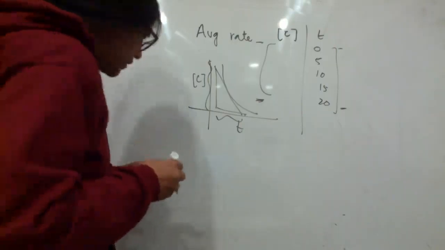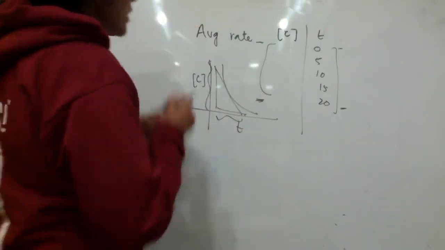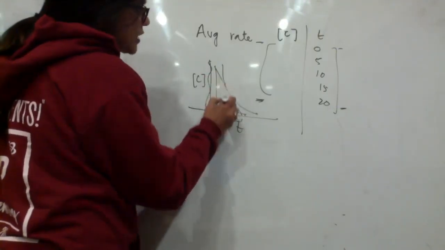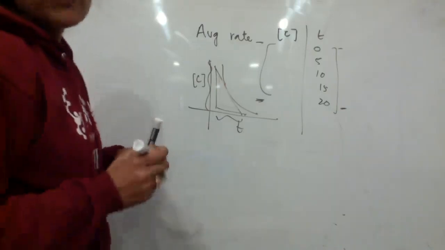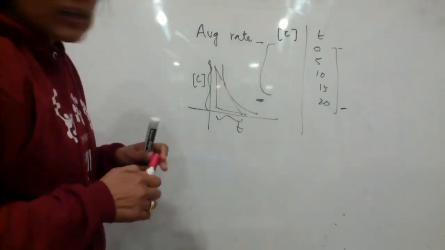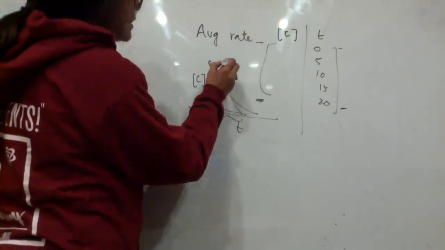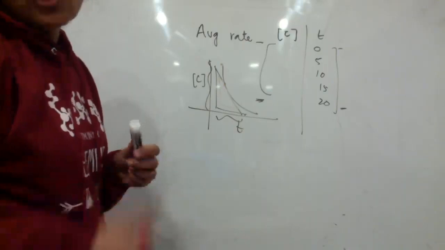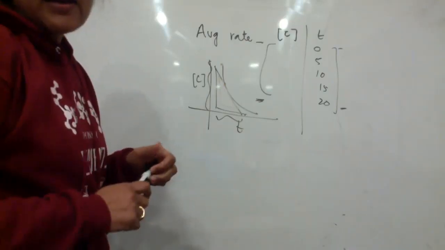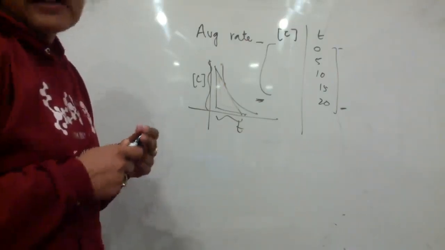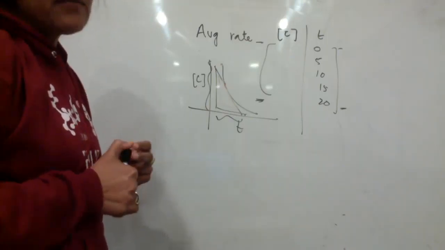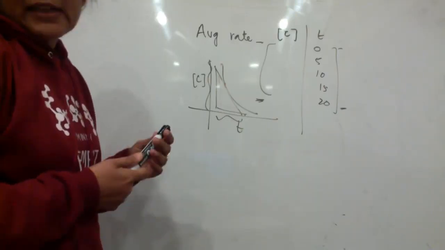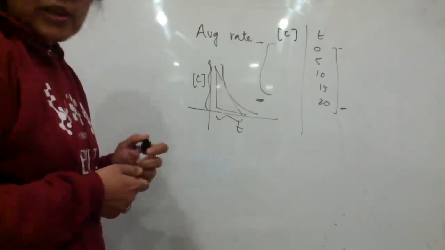Instantaneous rate will be the rate at a certain point. So if I want to figure out instantaneous rate at this point, I'll draw a tangent of this and figure out the slope of that tangent. And initial rate, you will take the point at initial time and draw a tangent and figure out its slope. So again, to reiterate, I find it very unlikely that they'll have you draw the tangent and find it. They might give you a tangent and have you calculate it. That seems more likely. Did you get that, Manju?